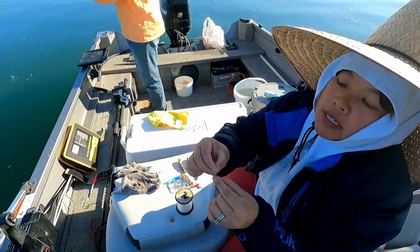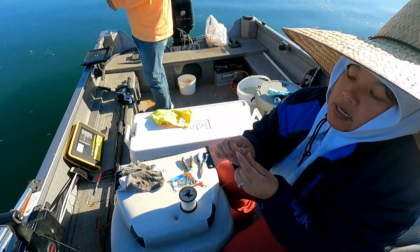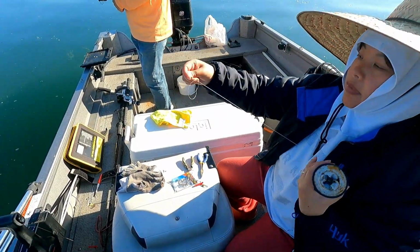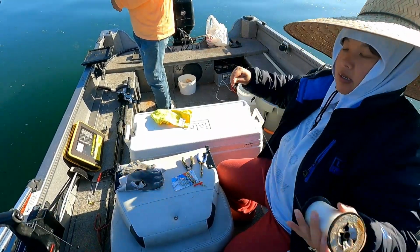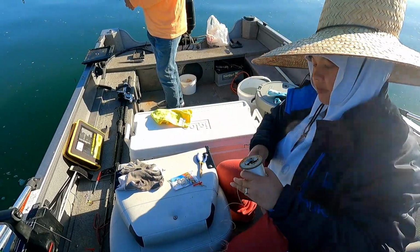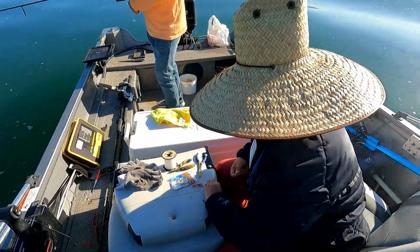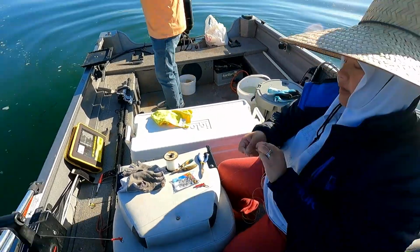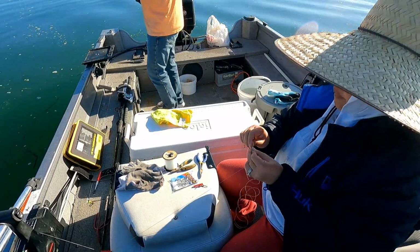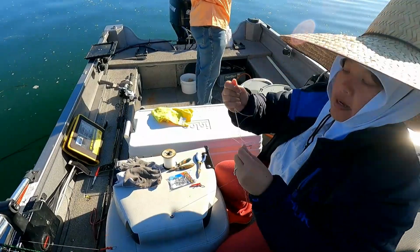I always make a little loop here just in case. I don't want it to slip. Tie the knot right here. Make another dead knot. I'm gonna use a 30 pound mono. I'll go about 4 feet on that, and connect it with this one, and I still like to go about six or seven times on this. Yeah, that gets a good grip right there.